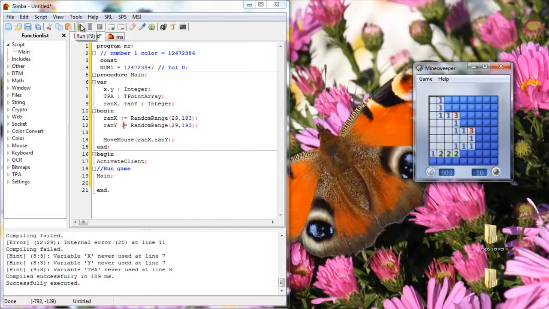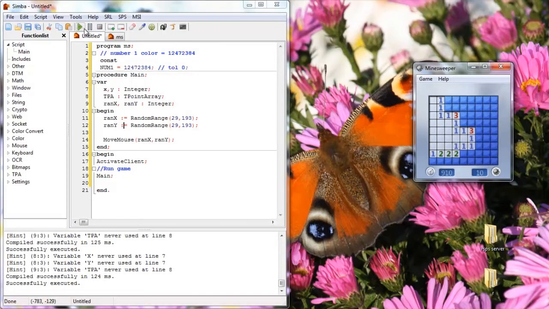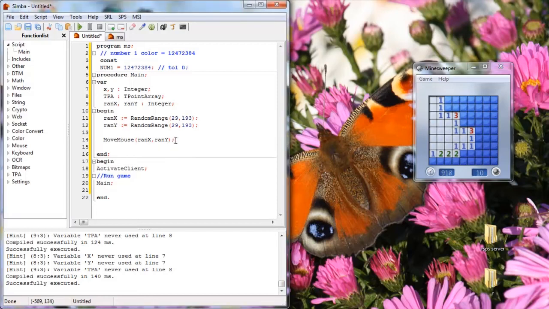Oh wow. Okay, you guys missed it. There you go, see? It moved to right there. That one. Now it moves there. Now there. So basically, it moves it to a random spot. Now, what's the point of moving it to a random spot if we don't click that random spot?